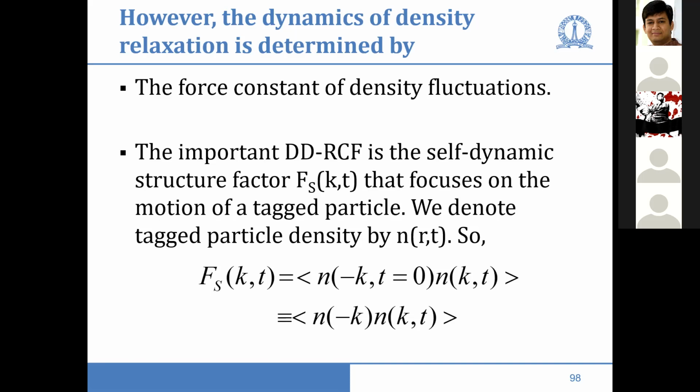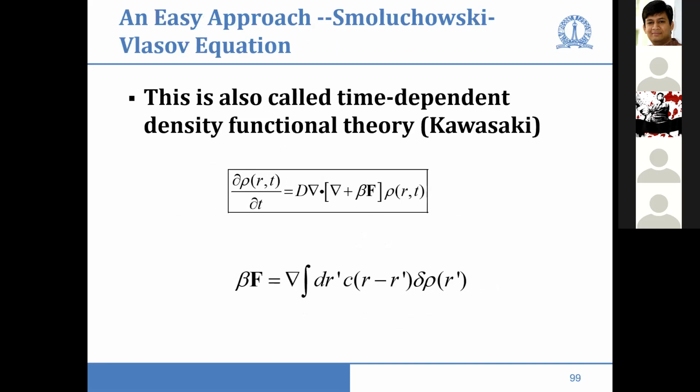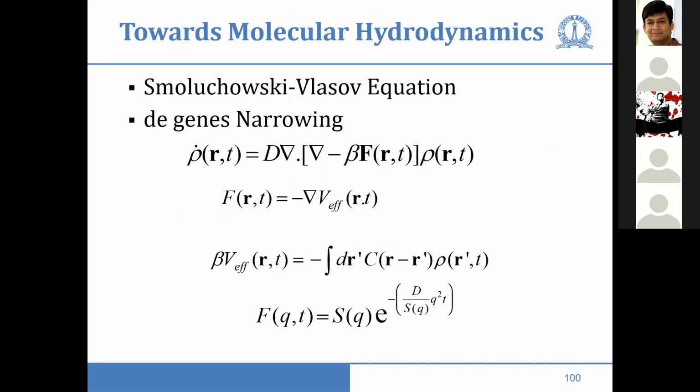As I told you, Einstein's theory is considered the first fluctuation dissipation theorem, before Kubo. Why is that? Because if you take a tagged particle and you follow the tagged particle's position, we use n for the tagged particle density and rho for the collective density. This correlation function is the one that Kubo used to get the force, and then D is the diffusion. You calculate the correlation function here, and then you calculate the diffusion, and you demand that they are the same. Okay. So these are the kinds of things one does.